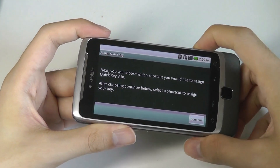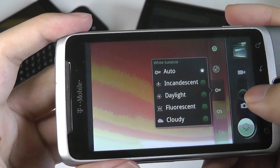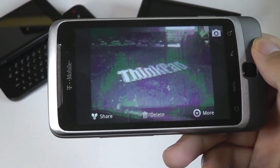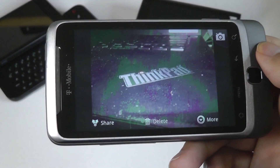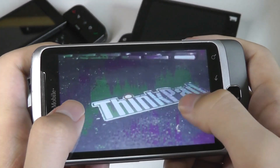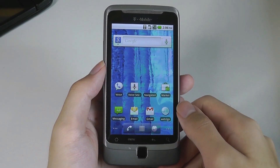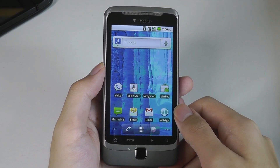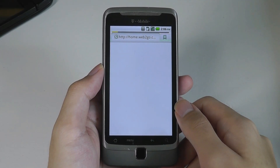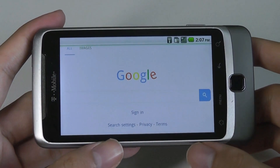Revisiting the camera: although it's functional, it's not anything to really write home about. The interface just offers geotagging and different white balance options — that's pretty much it. There's no adjustment for things like HDR, which really wasn't popular yet at the time. It takes a moment for images to snap into focus, but the phone does offer pinch-to-zoom support, and overall the level of detail is decent for a phone from 10 years ago. As far as other applications are concerned, a handful of them are definitely still functional. Even though it's running on a pretty out-of-date version of Android — Android 2.2 Froyo — you can still find some legacy apps supported, although performance is definitely going to feel quite sluggish by today's standards.